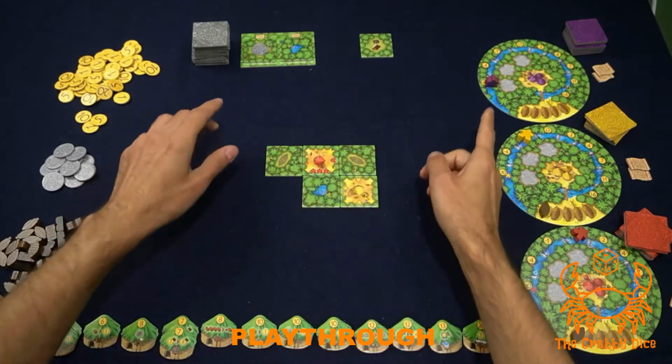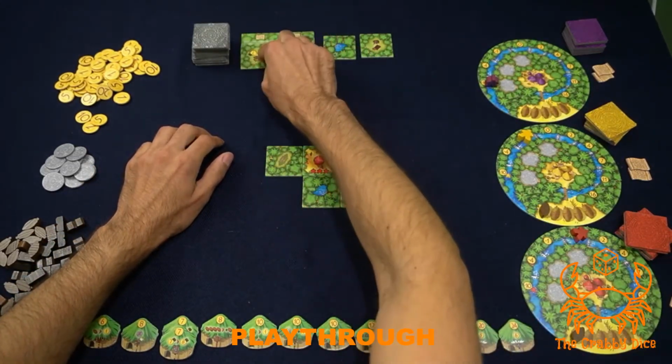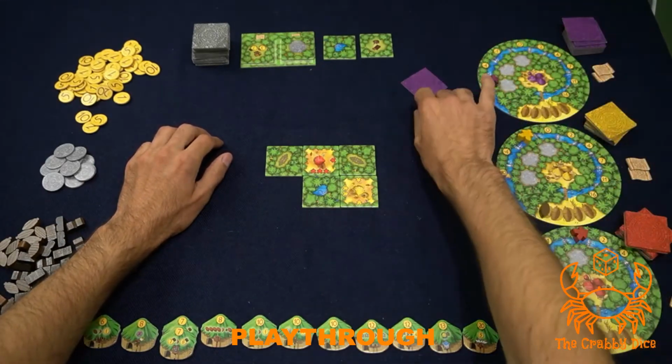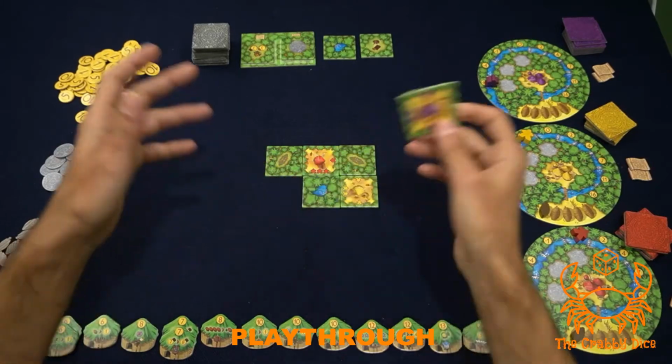Okay, there you go. So now we're going to go purple's turn. Oh, before we do that, everything slides over. And there you go, first market came out. So purple's gonna go. Let's see what purple does. And look at that, everyone's getting their double 1/1 worker out there.